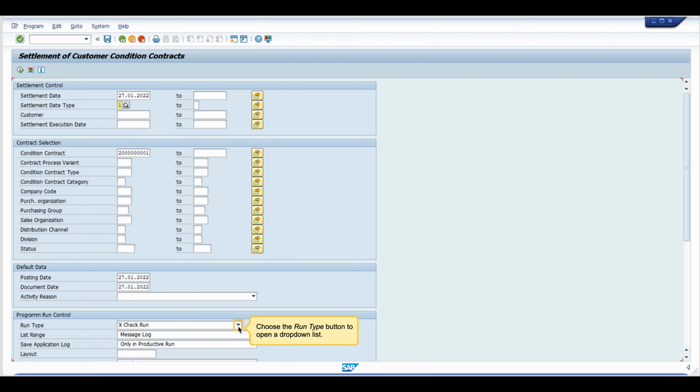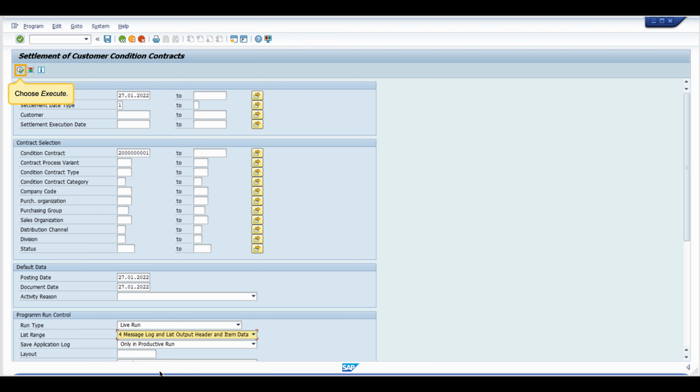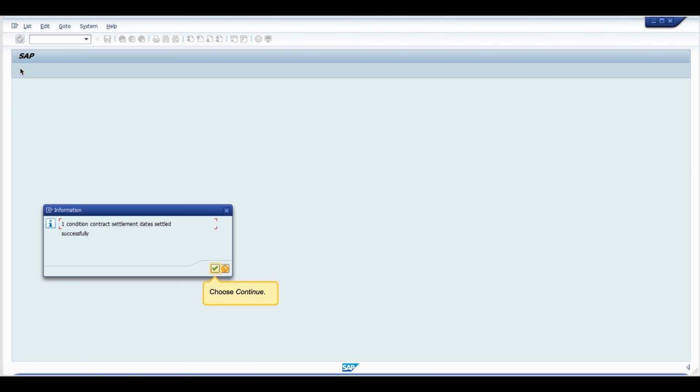As we did for the earlier one, we will select the live run for this condition contract settlement, and the list view will be list message log, list output header, and item data. Once you have selected, you can click on execute, and you will see that one condition contract settlement date settled successfully.